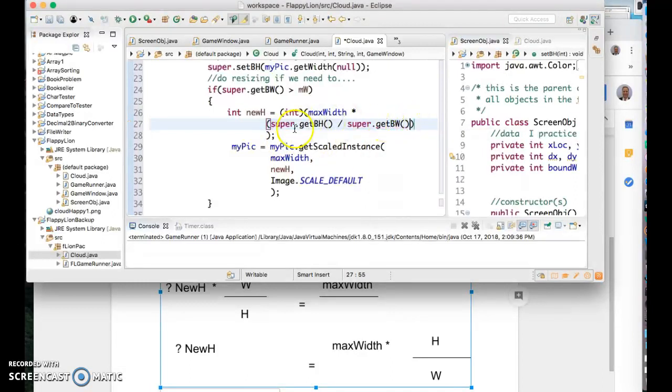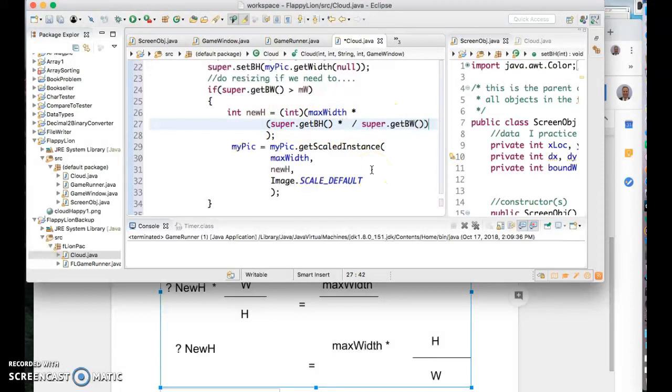That'll work, except these are all integers, so you might run into a problem with integer division. If you take 1 divided by 2, you don't get half, you get 0, because it keeps lopping off the decimal places. Since both are ints, this is an integer division situation.